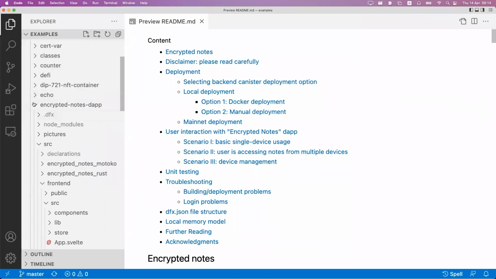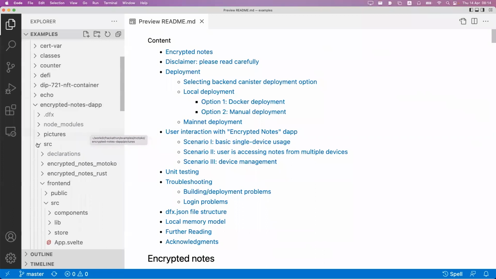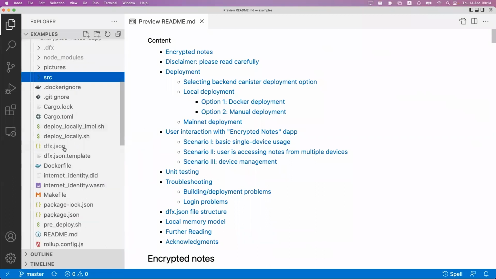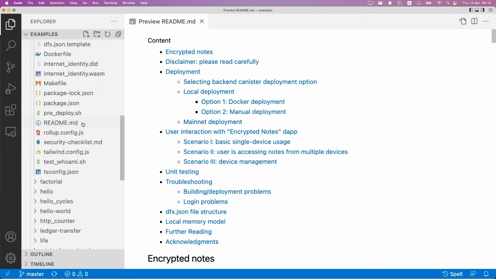And in particular, you can see the collection of dapps that we already have here, including the encrypted notes dapp. Now, the first thing that someone who is exploring a repo typically opens is the README file.